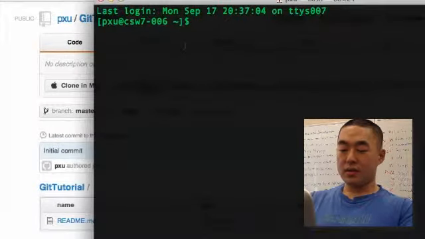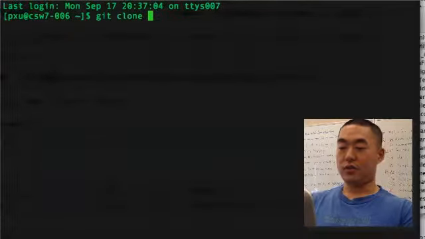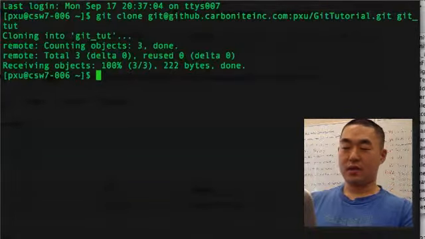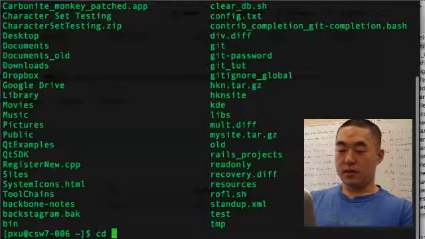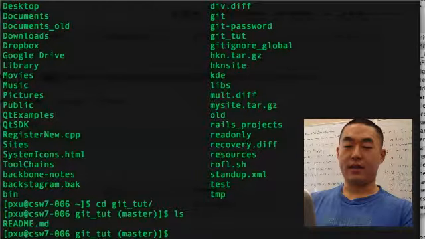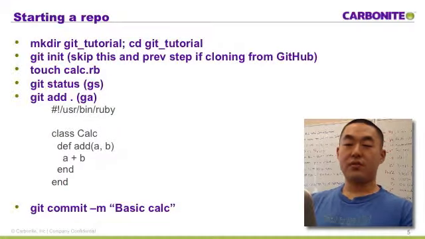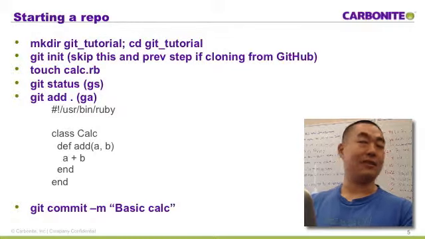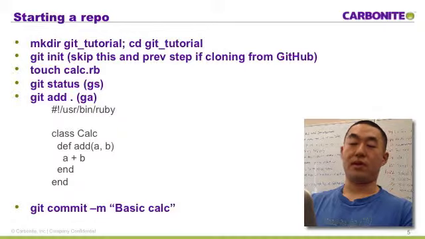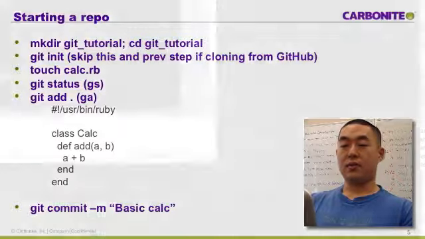So down here, I can just say git clone that repository name, and you can give it a folder. I can just say git tut for short. It'll go clone it. So let's cd into that particular directory, and then you'll see, hey, there's now a README file here. Just for those of you who are not using GitHub necessarily, you can also make a directory yourself manually and type git init inside that. They'll do essentially the same thing. You just need to then push to a remote or something like that. We'll cover that in a little bit.